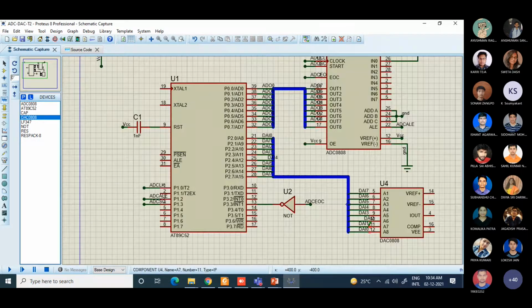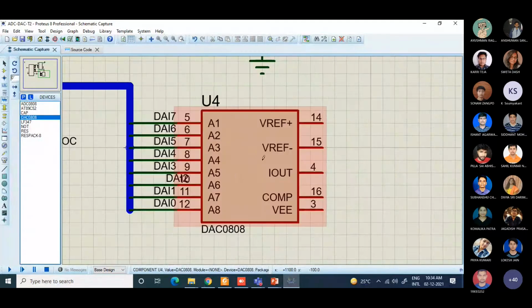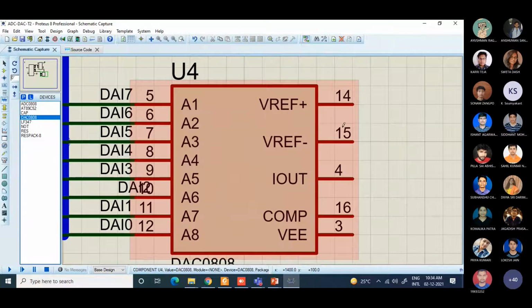Okay. So we have connected the input end of the DAC, right? Now, what is the recommendation for the DAC output? So we'll just be doing this. And then we need some registers here.